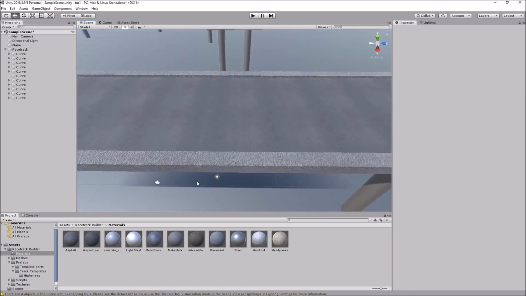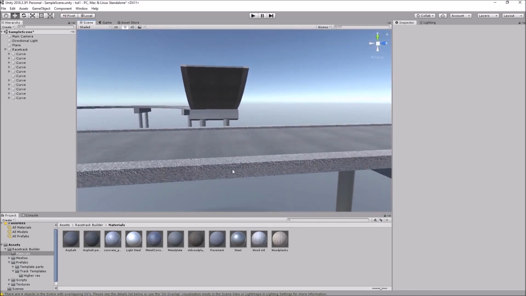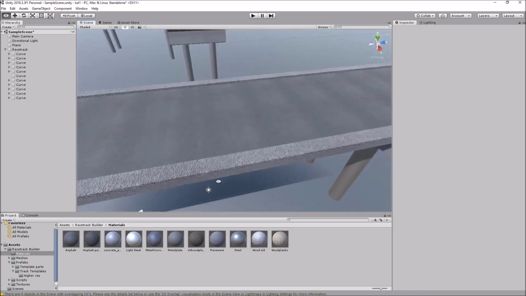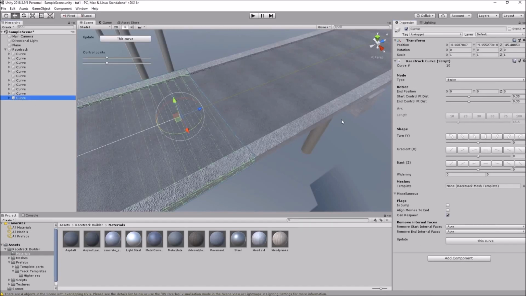And it actually does that by moving down one of the meshes very, very slightly to avoid some Z fighting on the top surface. But you will notice if we look at the side, we get some Z fighting along the side. We don't have to put up with this though. We can actually remove the overlap altogether. And that's simply by selecting the last curve, and we can use our align meshes to end function again. And once again it will tell us we need to update some curves.